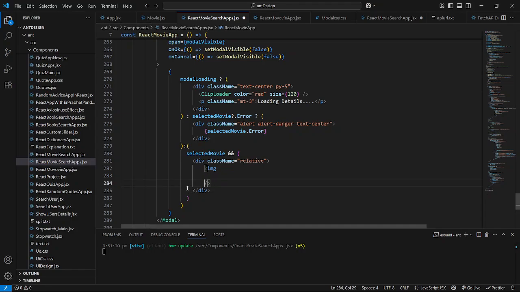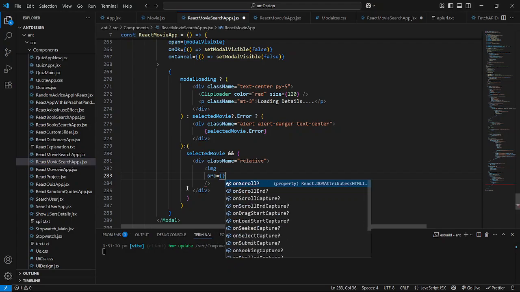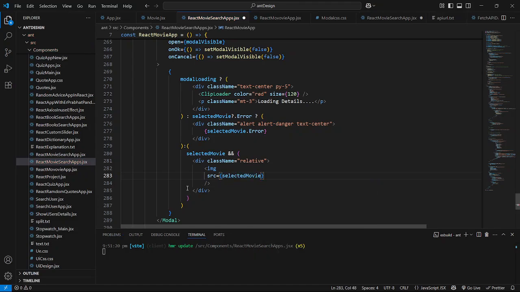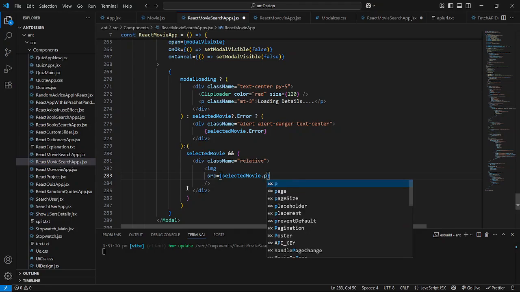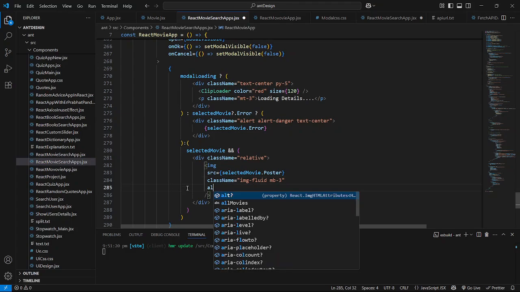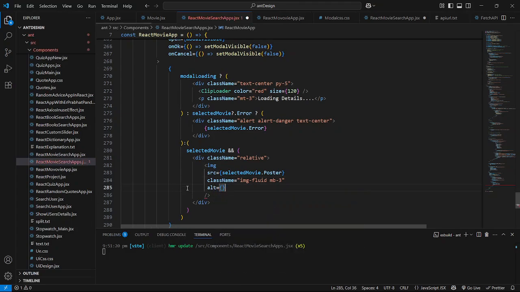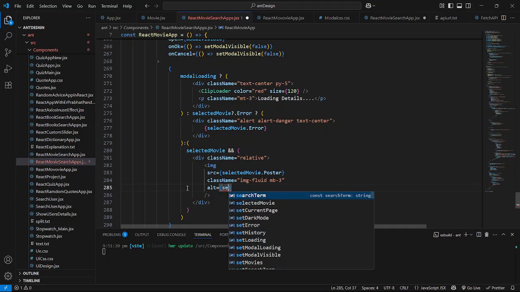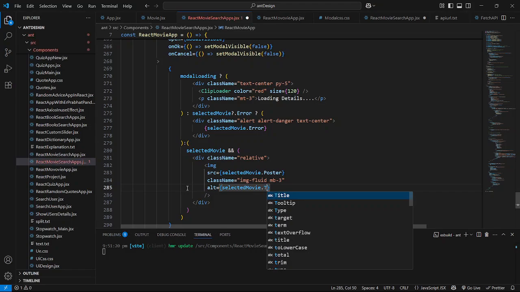I'll use here the src first, dynamically using the curly braces. I'll just say here selected movie dot poster, to show the poster. I'll give you the class name as well, img-fluid, and I'll just give you mb-3 as well. I'll just give you the alt attribute using the curly braces, selected movie dot title.